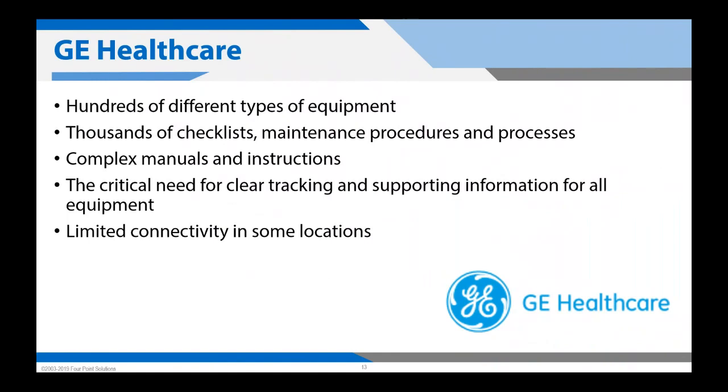And what they were doing was basically paper. Someone would sit down and grab the form that they needed, and then they would scratch out the sections that were no longer applicable. Then they would grab the other form that they need. Oh, I need preventive maintenance on this piece of equipment. Oh, and I need this. And then they would carry around all the manuals that they needed, so that when they got there, they would be filling out multiple different forms as they went through the process. And then they would be referring to the manuals and flipping back and forth to figure out what they needed to do for this particular maintenance procedure.